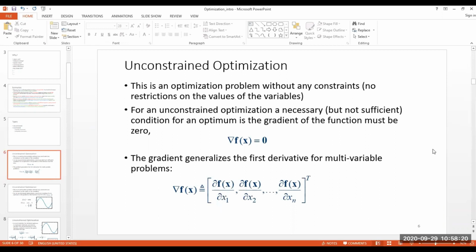Sir, how can I understand whether x is a column vector or a row vector? In general, when you formulate these sorts of problems, x is formulated as a column vector, not as a row vector. But it doesn't matter. Even if you treat x as a row vector, your solution vector would be along that line, and the calculations later on would be affected. What I mean by this, I will show in the next slide.